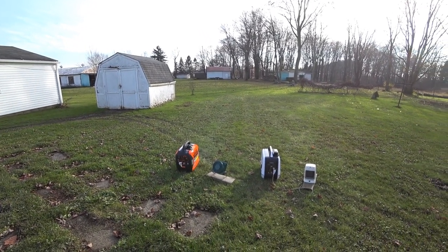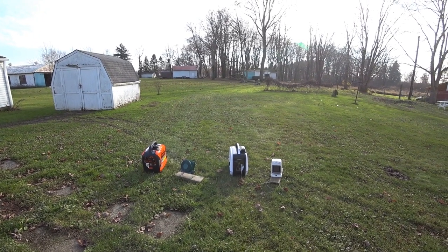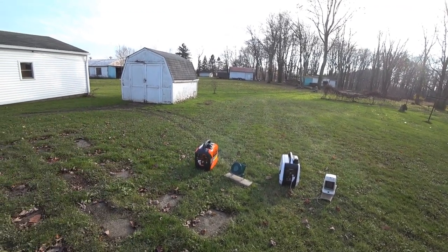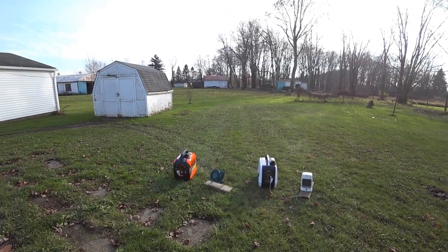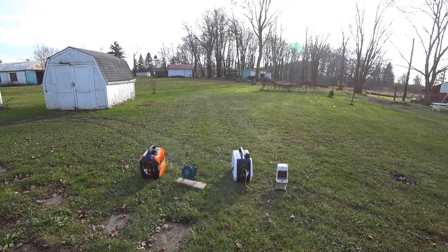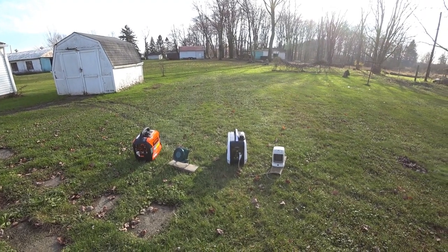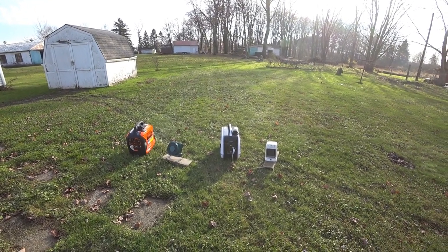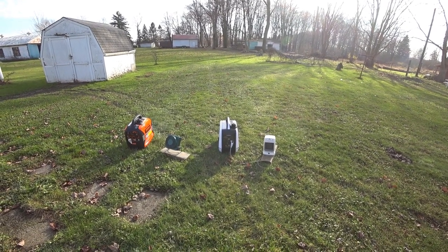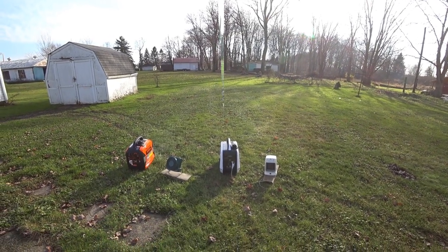That's interesting. It seems like that one might be using a decent amount of gas, and I don't know if it's because the furnace is drawing more compared to the other one, but it could just be the gas gauge is inaccurate. Again, I'm not comparing these two to each other. I'm doing it separate. We'll come back with this Atima whenever we have a more definite amount of time that's gone by to where it's running out of gas finally. Looks like the sun's going to go down before that happens though.